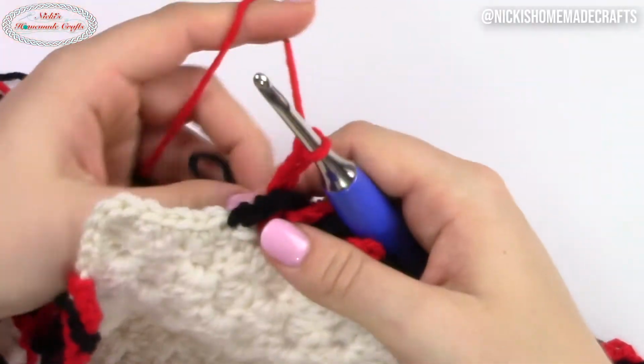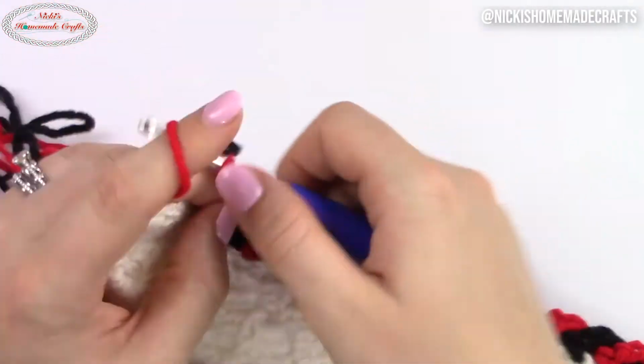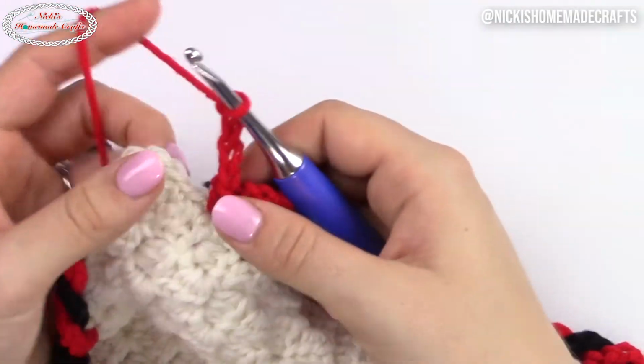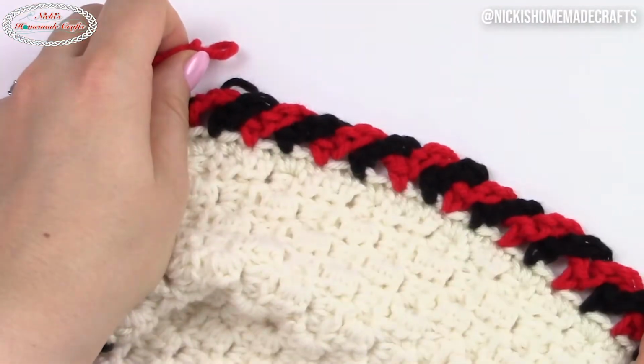If you're using more than one color, I would suggest you make it more than a chain of 4 so that you can spread it out further. You have to test that out though to make sure that it's spread out evenly and it doesn't do any additional waves, and it actually lays flat.